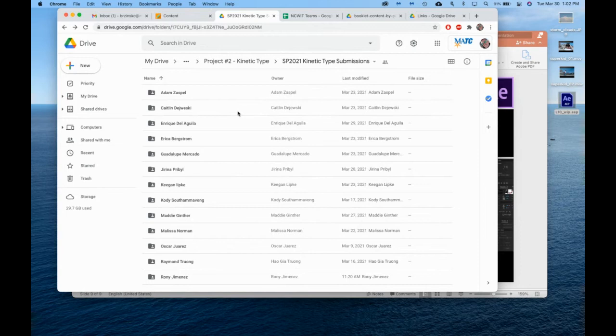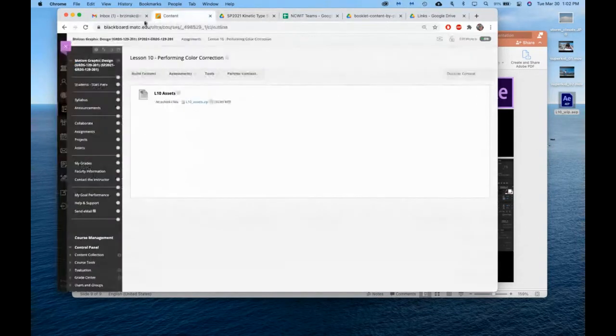In the meantime, it's just a limitation of Blackboard, that share audio function it's supposed to be able to do. I just couldn't get it right. I don't know if it's on my end, if I need to update Chrome, but I'll do a little bit of testing over the next week. When we get back, especially going into final project stuff, I want to be able to critique these and let you share your audio, because without the music behind it, especially for kinetic type where you need to hear the syncing to make it work, I think it's going to be an important one. So that's where we're at with that.